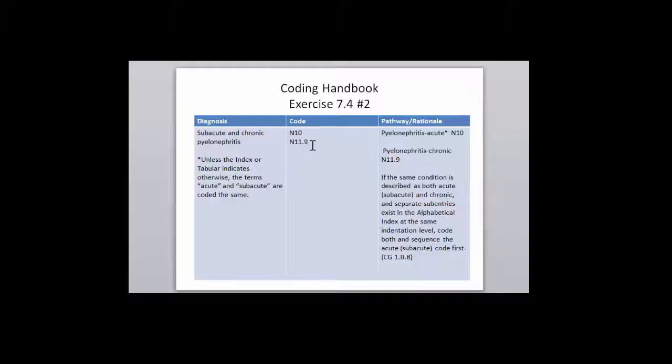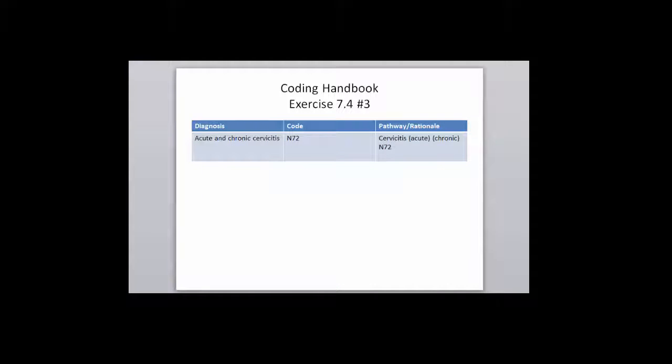Now, of course, if you were reading medical documentation, this would just be a phrase in a larger volume of the documentation, whether it was in history and physical, discharge summary, operative report, whatever it might be. As you're learning to code, we just give you these one-liners, but little by little, as you become more comfortable with the code book, I will be giving you longer exercises so that you get used to reading medical record documentation and knowing which terms need to be coded.